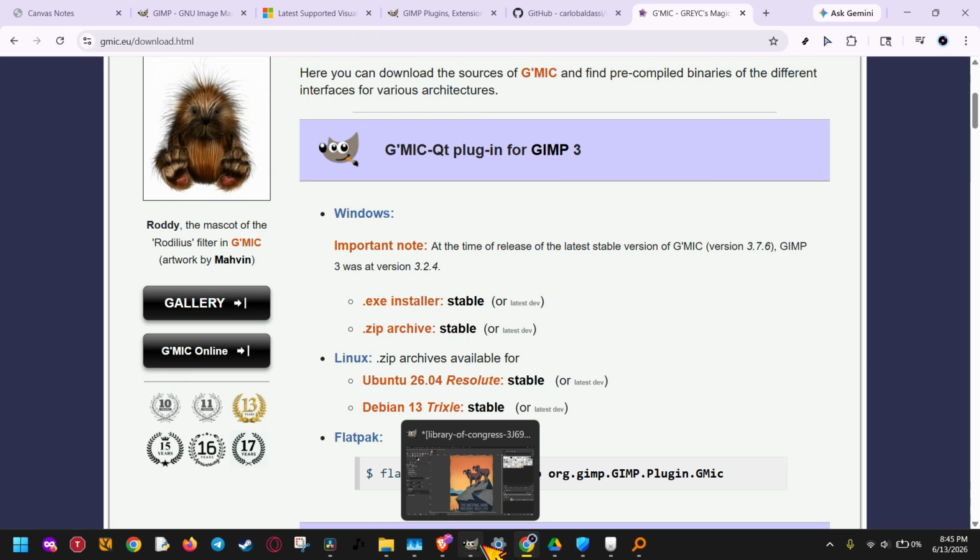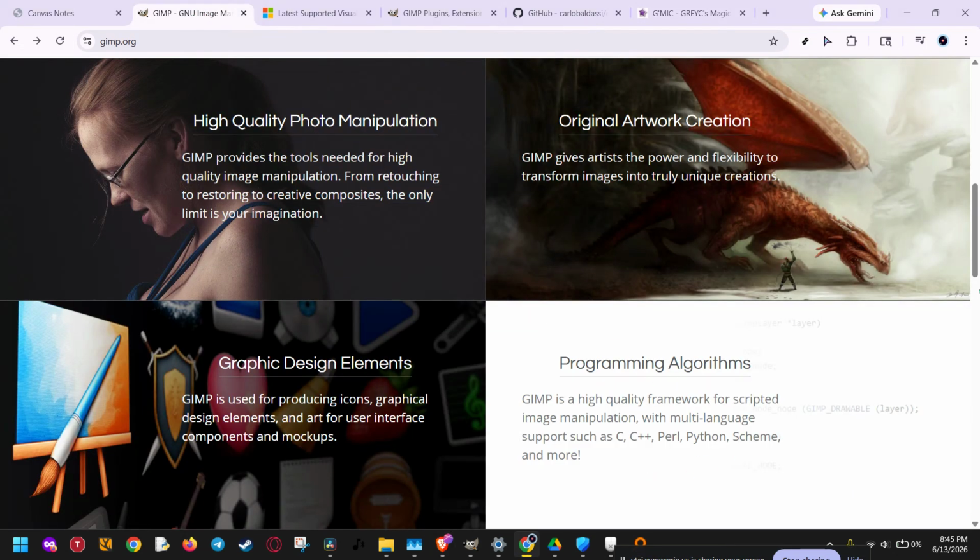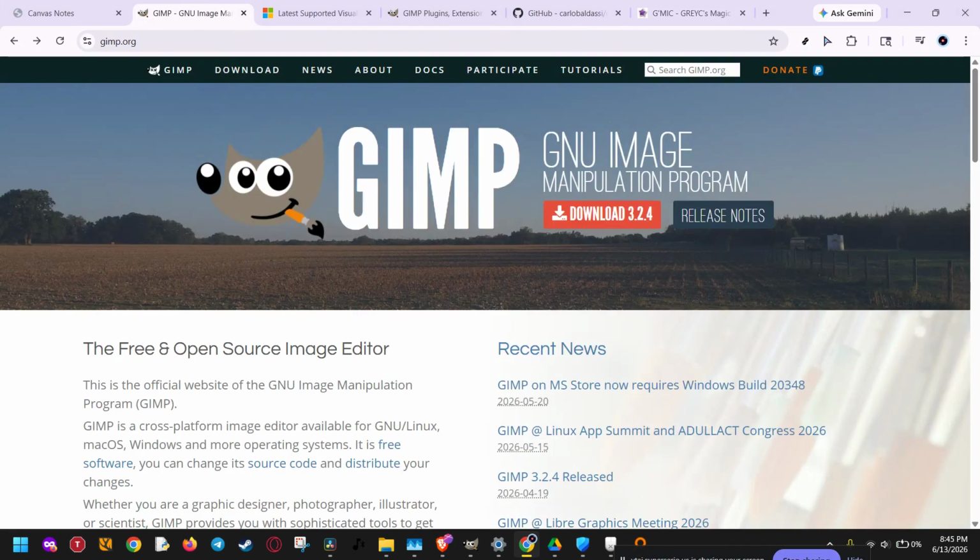So the quick recap is this: if you do not need scanner support, remove Twain.exe from the Gimp plugins folder. If you do need scanner support, perform a clean reinstall of Gimp and install the correct 32-bit Twain scanner driver from your manufacturer. That combination solves most Twain.exe errors on Windows.